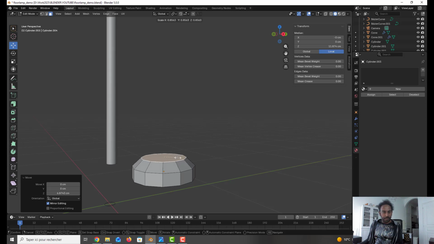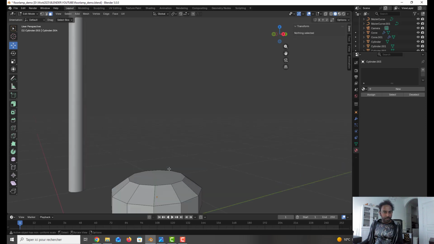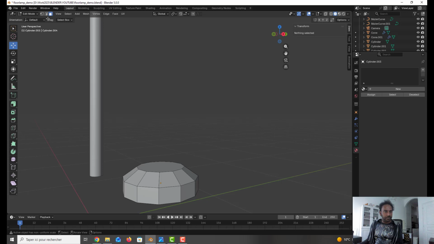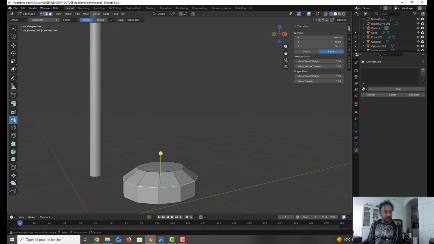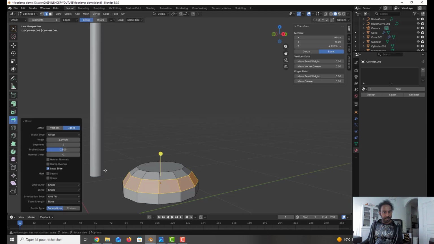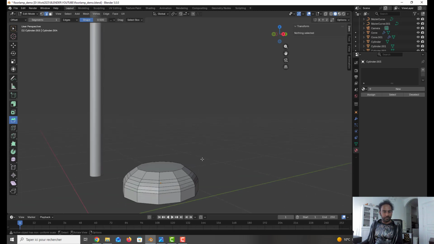I scale a little bit. Okay, I will give you some tips. So here you take an edge. With Alt you select the other edge. And after you do the bevel. You move a little bit like this. And we need to add more bevel, so we need 4. To make the things more rounded like this.